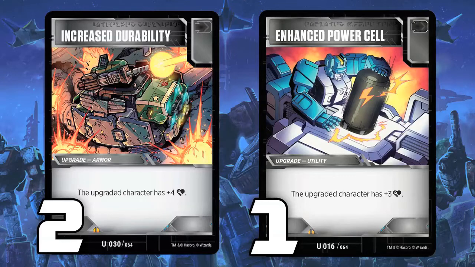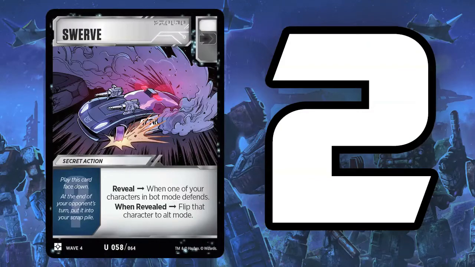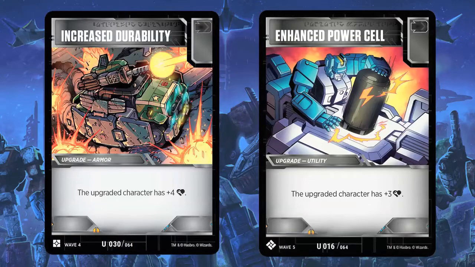And the reason with that is because I want to start it off with my first battle card that I'm going to get into, which is Swerve. So with Swerve, if you attack into my Detritus, I can flip my Detritus, and I can actually play a black card. So I can play an Increased Power Cell or an Increased Durability to gain myself 4 health or to gain myself 3 health.